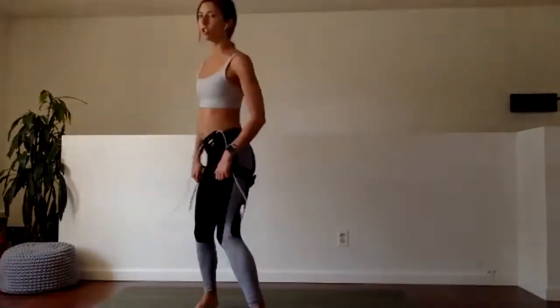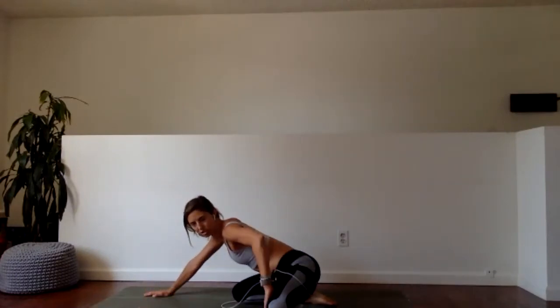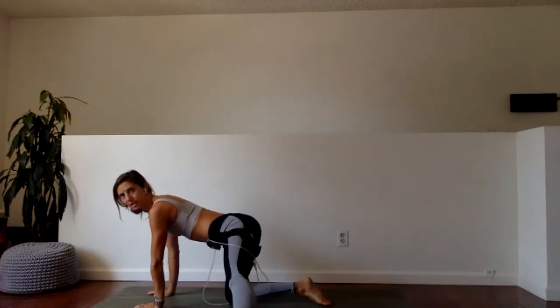Nice, last 10. Check your right elbow. Is it bending or is it straight? See if you can do only one more for the remainder of time. 7, 6, 5, 4, 3, 2, and rest. Find your left leg, kick it out to the left. Press your butt back towards your heels, get a nice stretch. Good. Come back up through center. Step the left knee in, and let's switch sides.